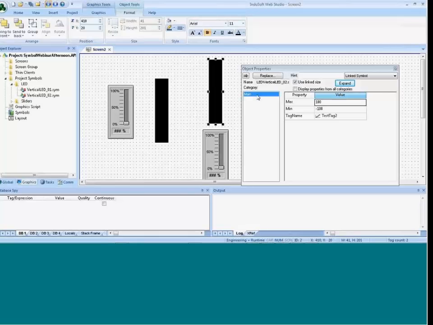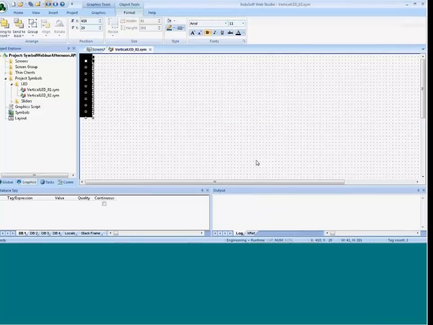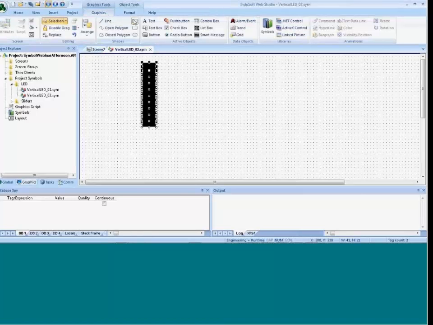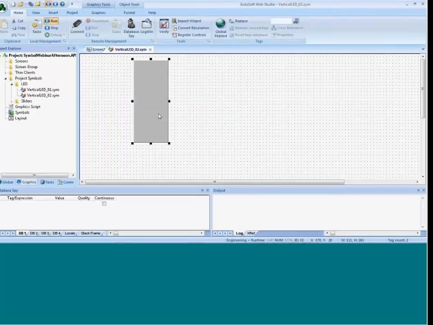So one other step that I wanted to show you, just to maybe make this look a little bit better, we'll edit this linked symbol, and I'll just go ahead and edit this one instead of creating a third one. Just for a nice look, we'll draw a rectangle around this, and I will change this to a raised, and we'll change this to a kind of a medium gray, and then I will copy this rectangle.